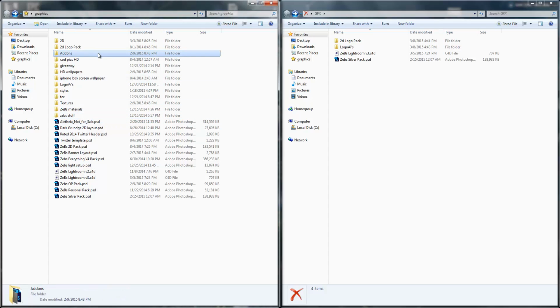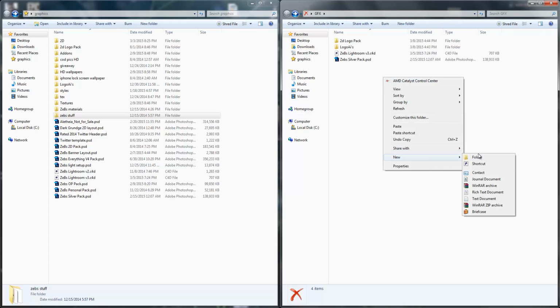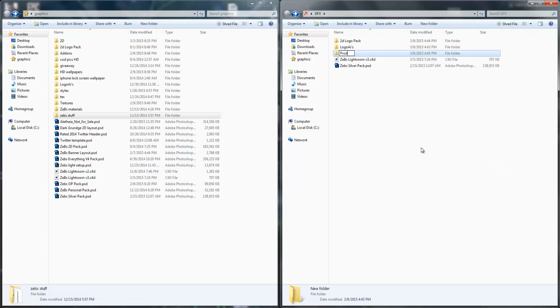Let's see here. If you're a content creator, well, we're all content creators, but if you release packs and stuff, make a folder for that. Make a pack, or a folder that says products or whatever, and just put all your products in there, because sometimes Selfie does glitch out, and if they do contact you about it, you can send them that right away, and you don't have to search through everything just to find it, just to send it. It'll all be in a folder.